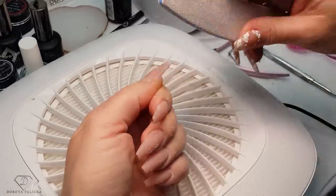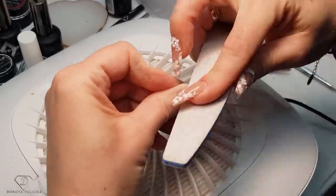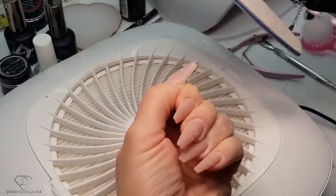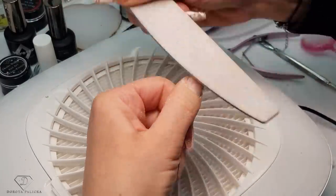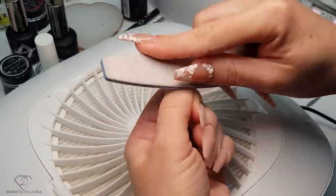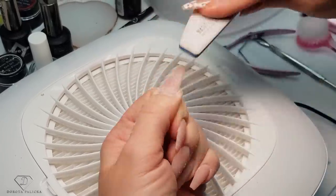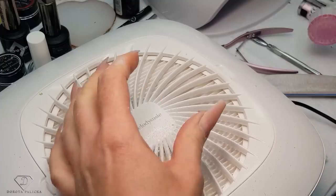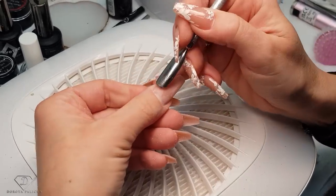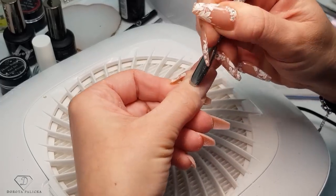And then we have to bring the sidewalls a bit higher and blend all the product around the cuticle area. We don't want to see where the product was starting, so we want to blend all that in. Okay, remove any dust and tidy up the cuticle area. So I'm just going to push back my cuticles, and they're really dry, extremely dry.